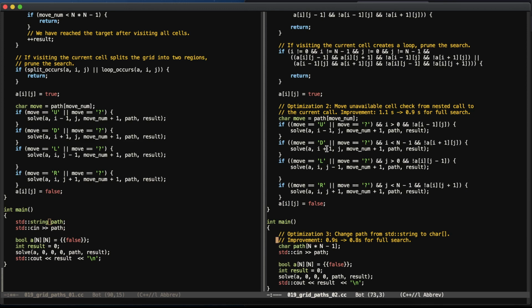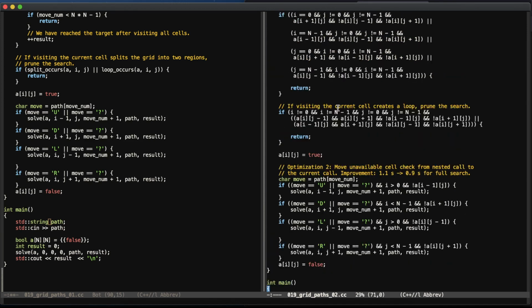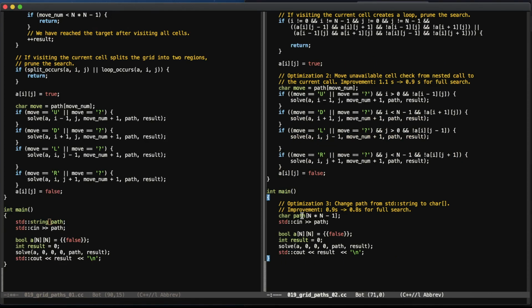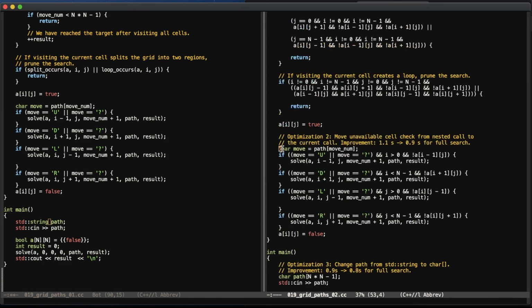So what is the operation that we do? We only do one single operation. We just look up one of the moves from this string. Let me show that place. Here it is. We pick up the next move so that we can do this matching, whether the question mark is allowed or U is allowed. That code is the same here, except that this is a string lookup. We're indexing into a string. Here we're indexing into a char array. And this little thing also brought a significant speed up.